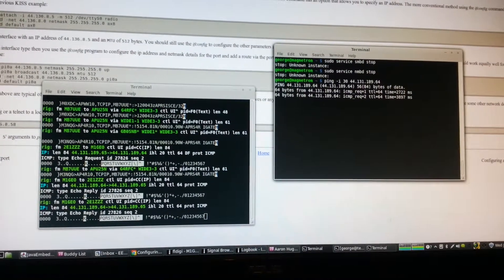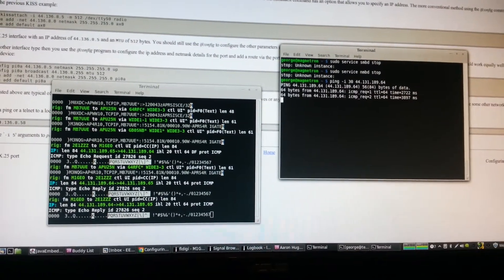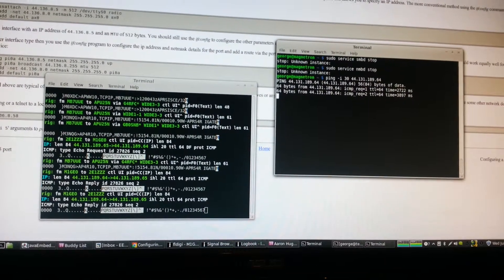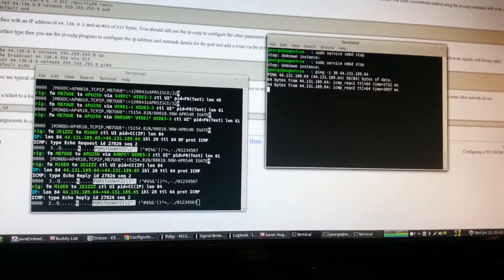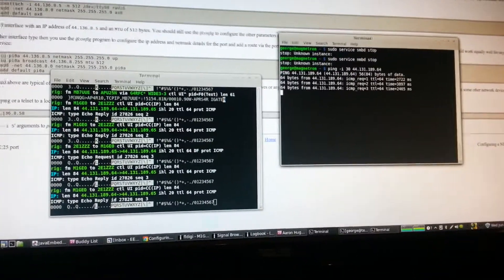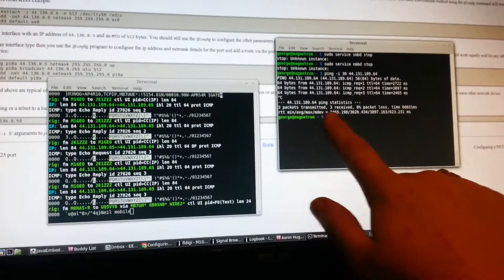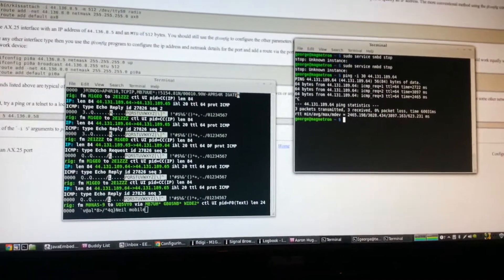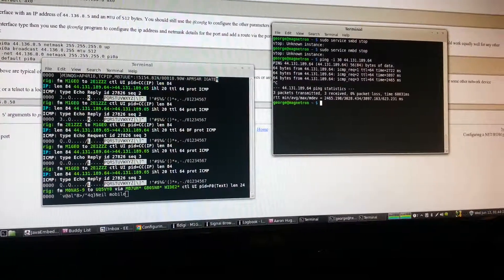In theory now you should be able to do anything that TCP/IP can offer you — route the internet and all this kind of thing — obviously you wouldn't do that on the APRS channel, it's probably really not suitable, but it's cold outside, just messing around with that. The third one came back at 2.4 seconds. The statistics show the average time is about 3 seconds for the ping. Might be of interest to some people — cheers and beers, M1 GEO.